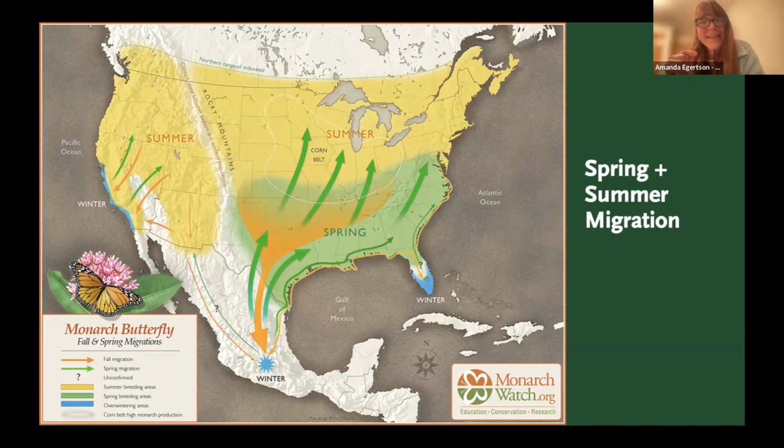cycle. So out of the eggs in about 5 days comes a caterpillar. Then for the next 2 weeks it's munching, and then it does its chrysalis for 10 to 12 days typically, and then out comes a new generation of monarch. That generation flies a little farther north, finds a mate, lays eggs, and dies.